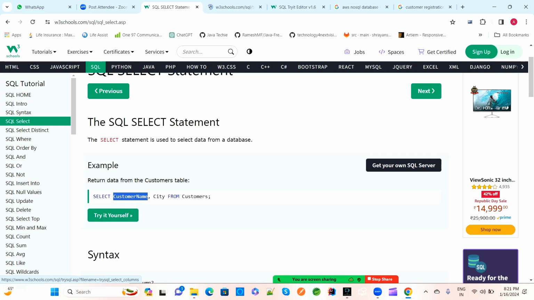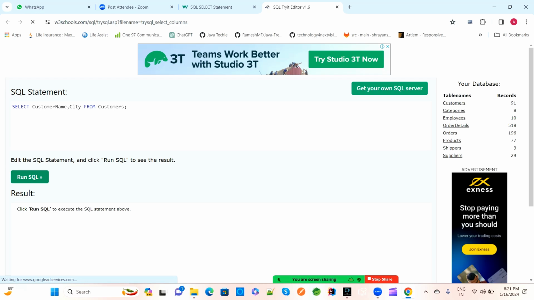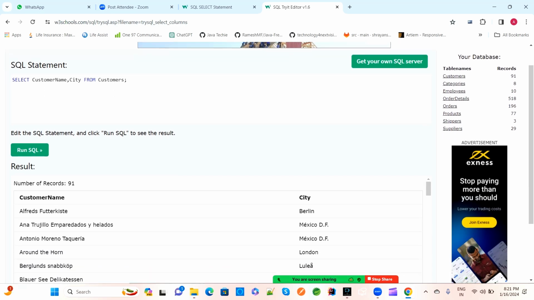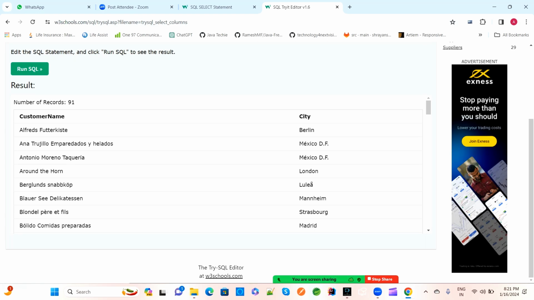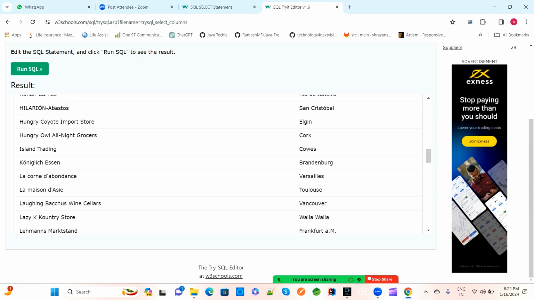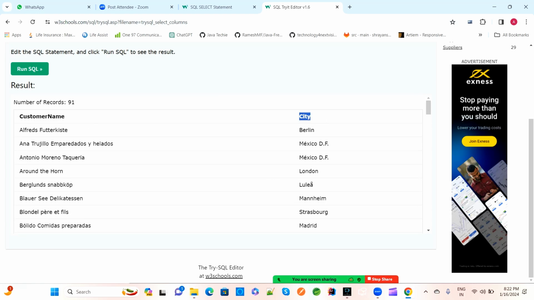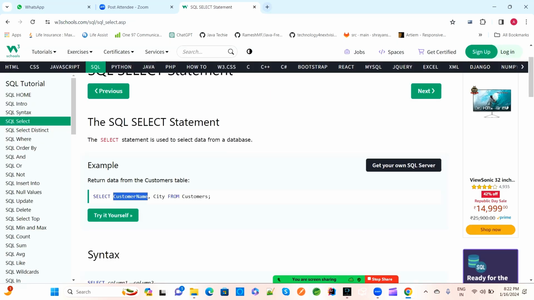If you do this, what will be the output? All the customer names and cities will come from the customer table. This customer table is already stored, and if you want some particular modification or requirement where you want to show the customer name and city from all the customer details, then you will see this. Somewhere you will see the pin code, and based on the state, what the zip code will be and all. That is fetched from the DB also. So select the state name and the concerned state or city zip code. These things we have to mention in the SELECT statement, and inside that we have to put the columns.